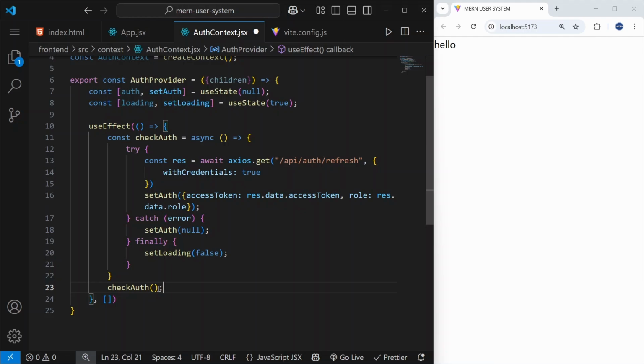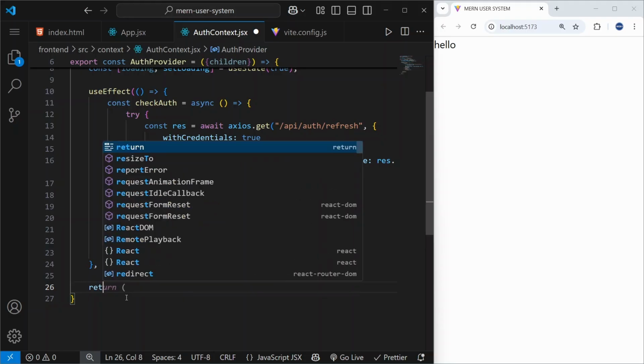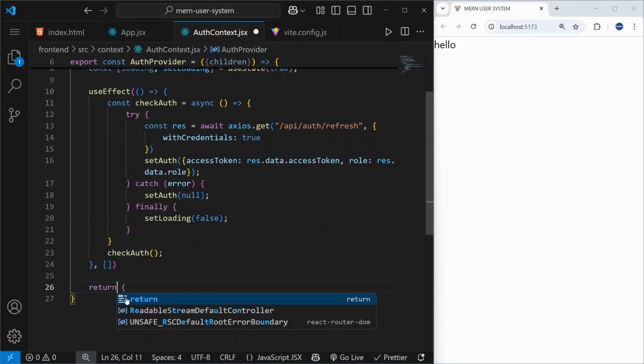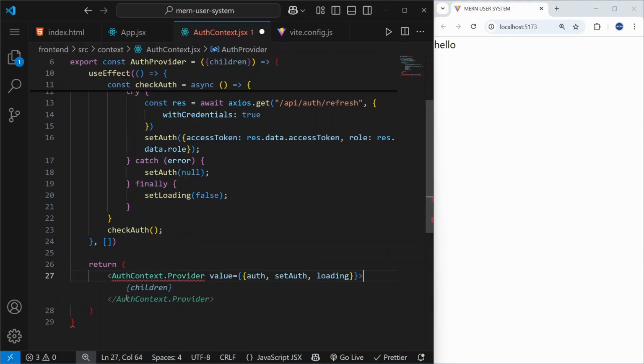Okay, and now let's return the following. Let's return AuthContext.Provider component. So let's say return. Okay, so this is a special component provided by React's context API. So it makes values like auth, setAuth, and loading available to any child component.